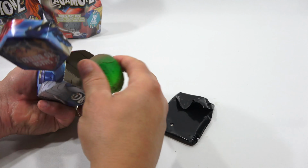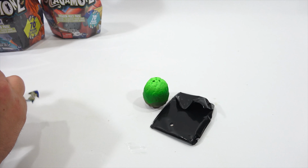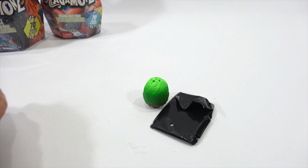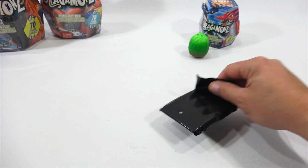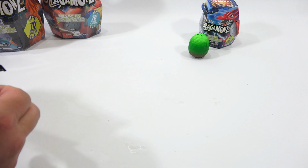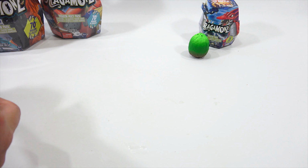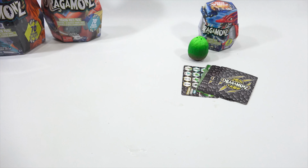There is your card pack. There is your little egg. All right. Let's just temporarily set that here. Let me get that one here. That's what's in that one. And then the card pack I will cut open. I will take a look at all these with you. But first, I'm doing something a little bit different today. I'm going to just lay out the cards. Okay, so that is in pack number 1.